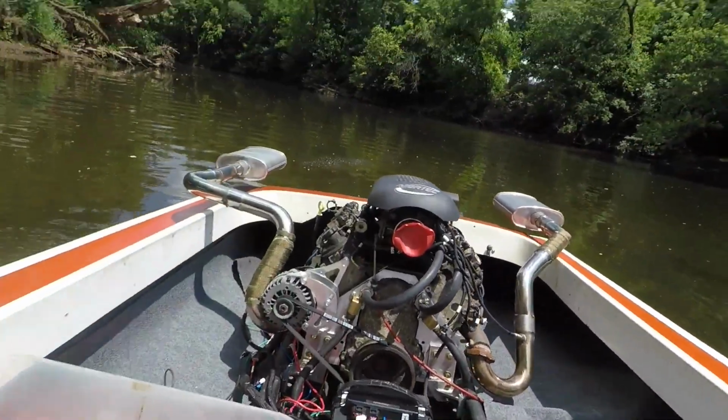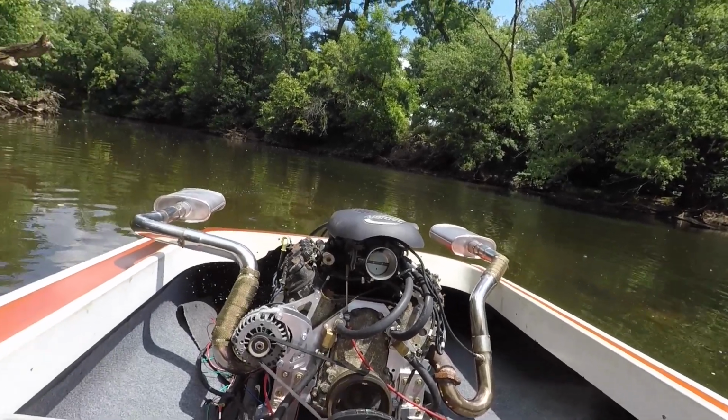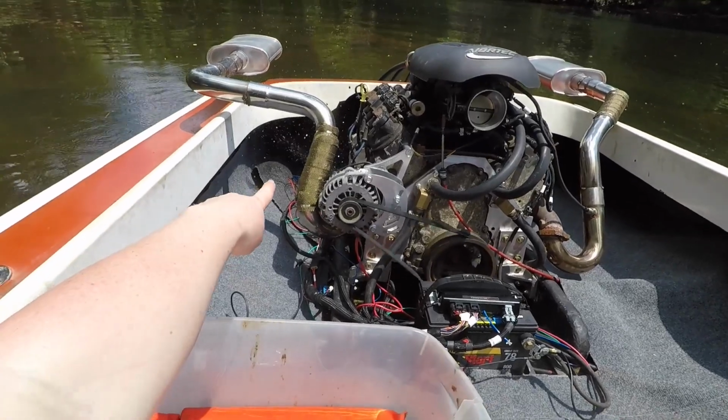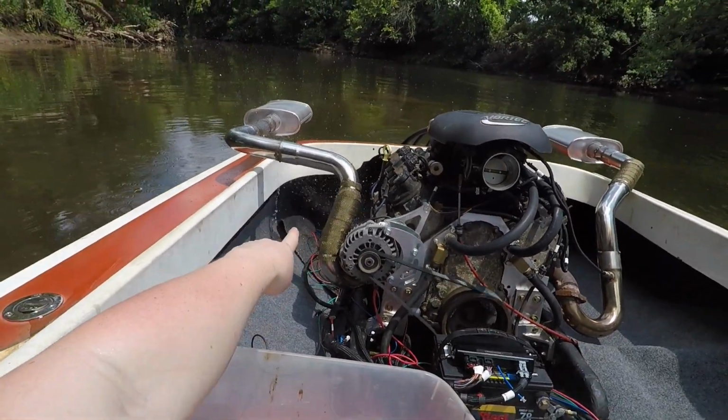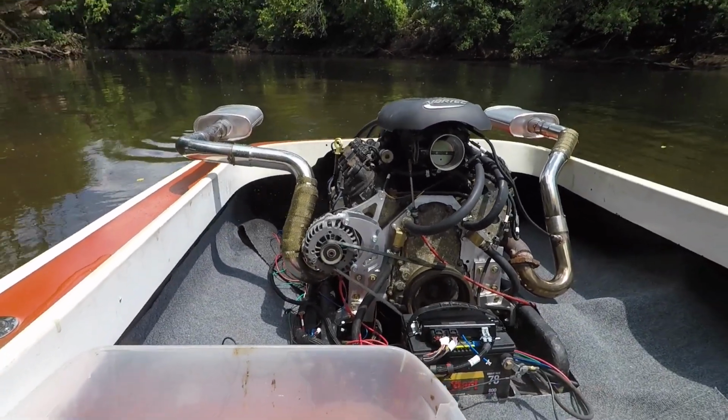Done that every single time I try to start this. I can't even read that. Oh, there's water spewing. That's a lot of water, Dad. Oh, there we go. It's slowed down now.